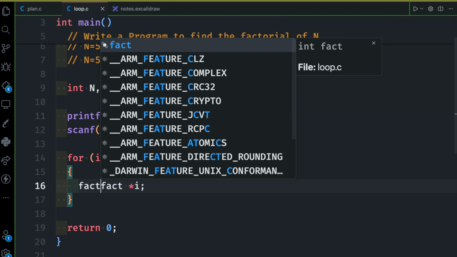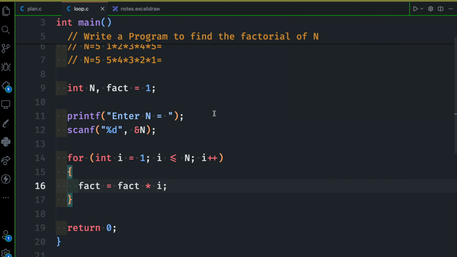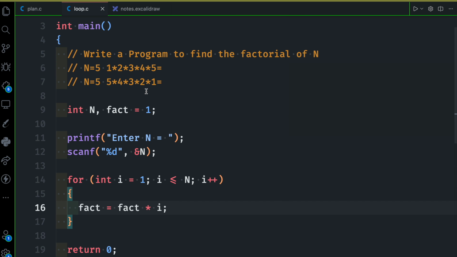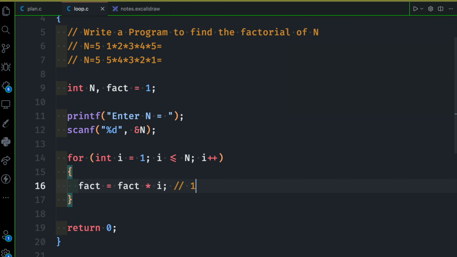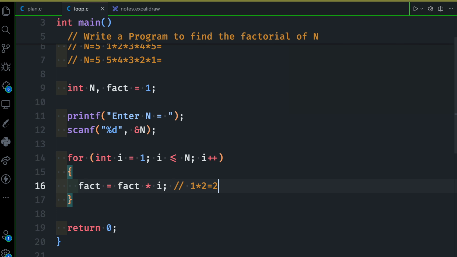This is something we've already discussed in earlier lessons, so this should make more sense. At the beginning, when we have 1, we are multiplying with 1, and then when we have 2, the value of i is going to multiply with the last value of factorial, which is 1. So here it will be 1 into 2, and then we're going to store the result inside factorial again. So factorial has 2 this time.